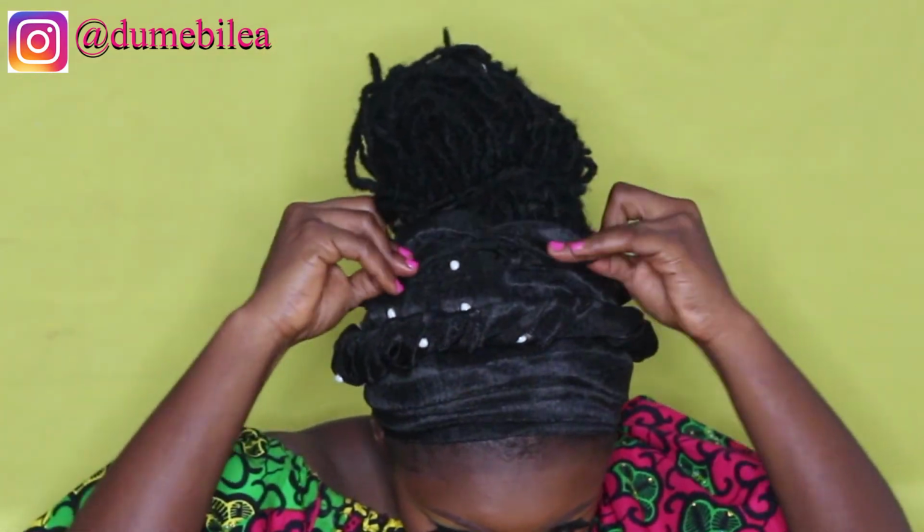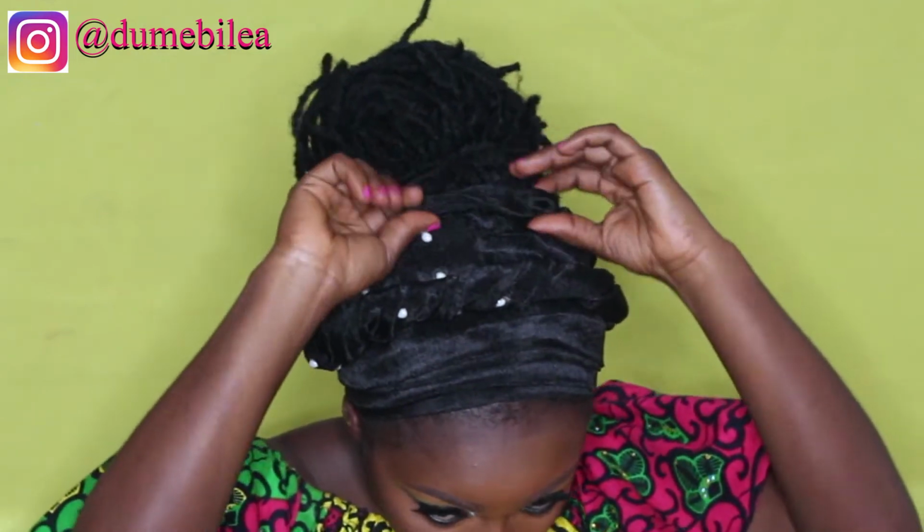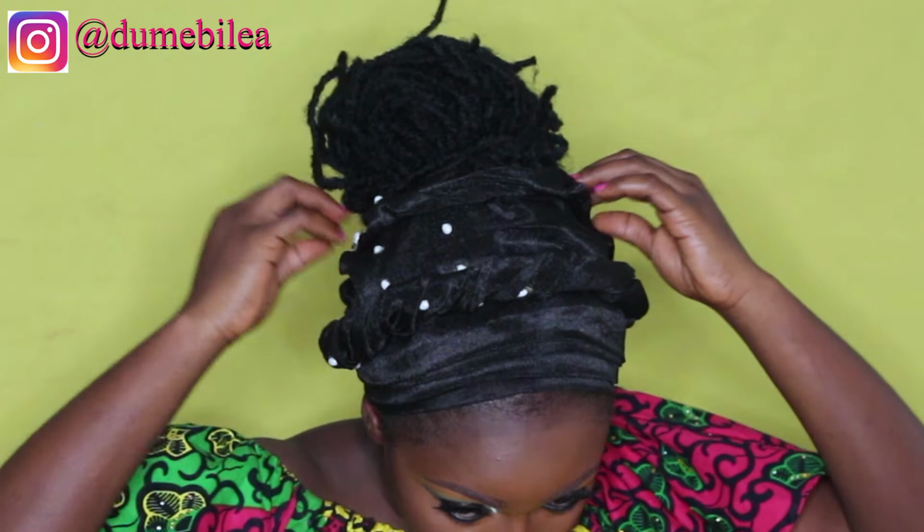Guys, I'm going to fold here a bit to reveal the bun because my hair is in a bun. I'll just open it up, but if your hair is not neatly done, you could just close up this part and pin it with office pins just to cover your hair. But for me, I'd like my bun to show. So guys, this is the finished look.